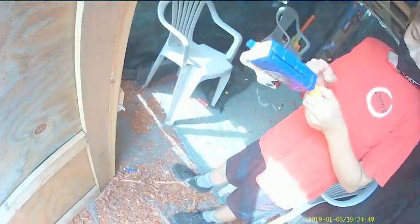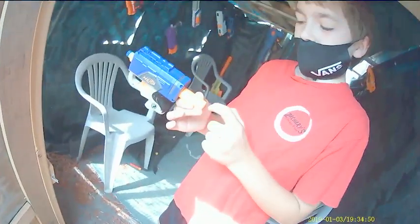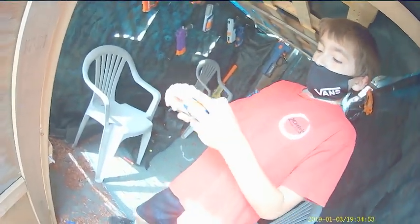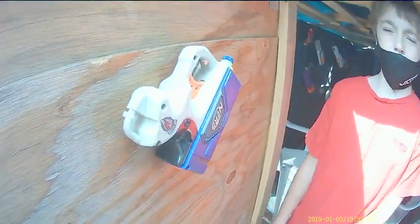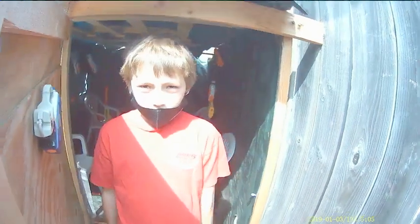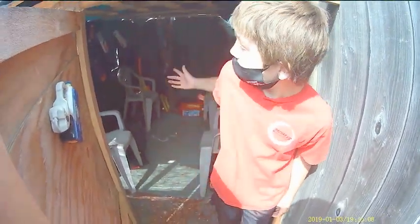The only thing I hate about this gun is having to pull it back. This I don't like. It's really good for sneaking up, not like this. Like that. Yeah, guys, that's really it for my arsenal of guns.